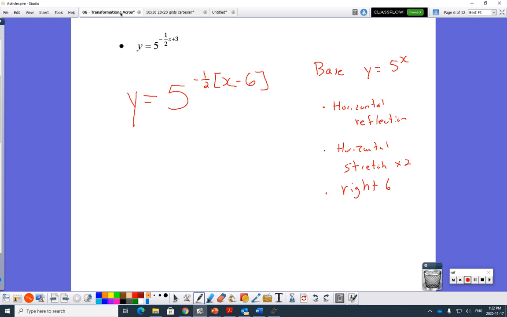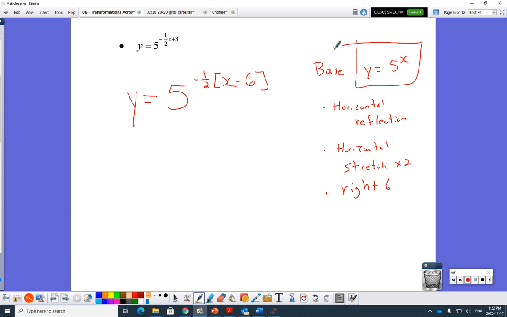Yeah. The ones inside, you can still do multiply. Just flip what's there. That's how you get the reverse, yeah? Flip by 2 over 1 and just flip that thing for horizontal stretch, okay? It looks like the 5 is part of the transformations, but the 5 is the base function.